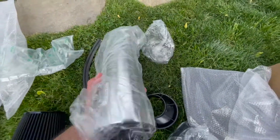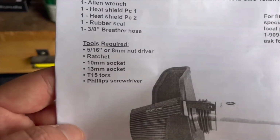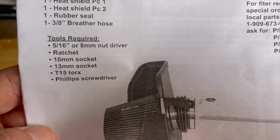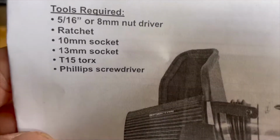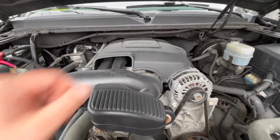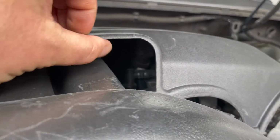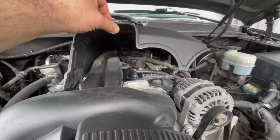Pretty simple stuff. So you will need a couple things to do this. Here is what they say. So not a ton, but if you don't have a Torx, they're a little less common. So this particular model just has a rubber connection point under there, and there we go. So step one, remove the cover.